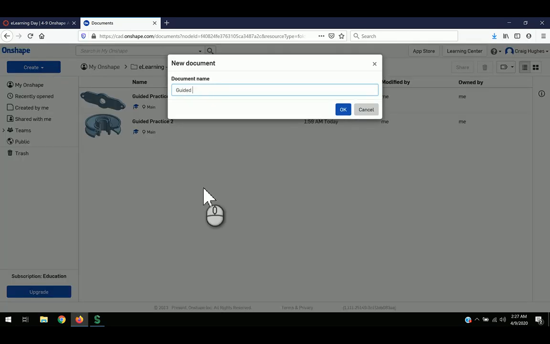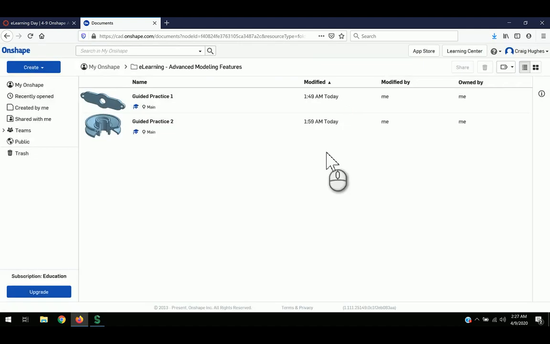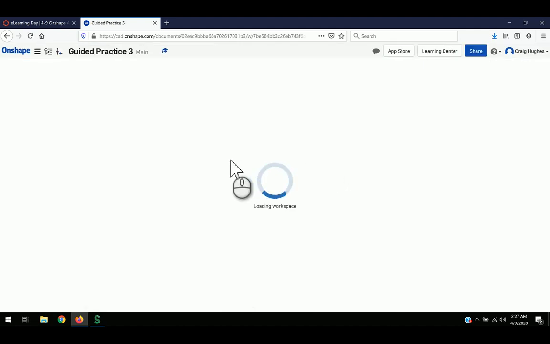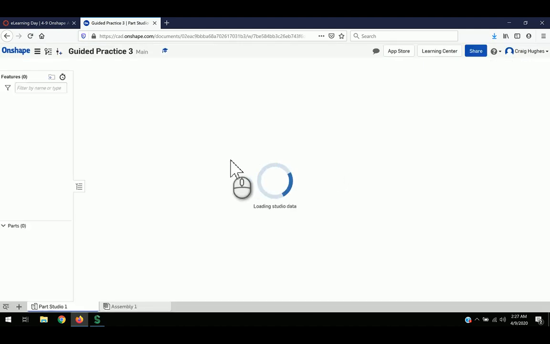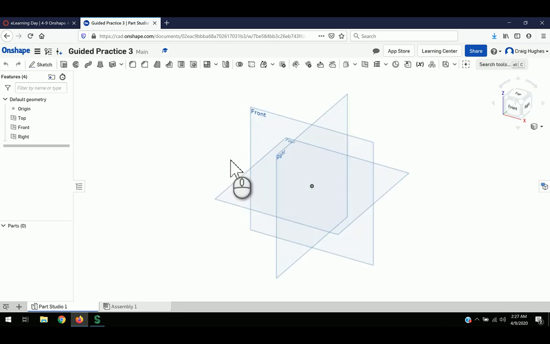I don't really have a model for this as much as just trying to go through and show you a little bit with the sweep command. If you remember, just like from Inventor, it's an advanced modeling feature that requires two sketch planes. So in this case, I can help set you up for the pipe itself.